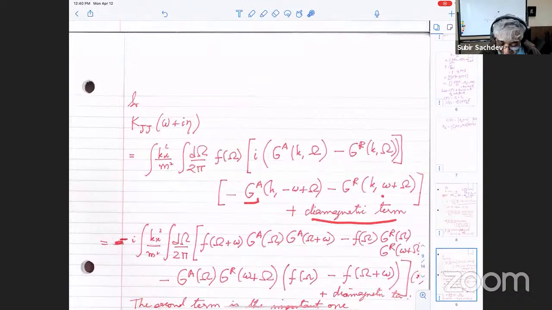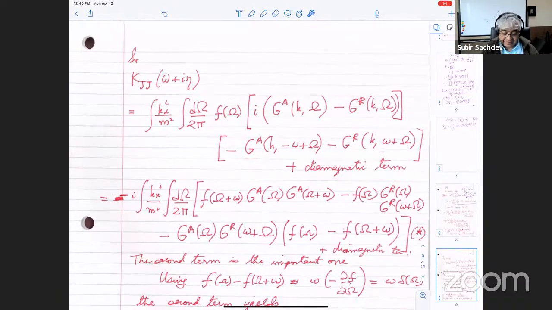And to say nothing about the diamagnetic term. And so after all of that, this is then the final expression you get in terms of Fermi functions. And then you get these rather complicated expressions that you have to evaluate. Okay. So people do this very carefully. And what it turns out is that all these terms here that don't involve differences of the Fermi function really involve going far from the Fermi level. So the difficulty always is, how do you get the terms far from the Fermi level? You have to treat them very carefully to get the exact cancellation between the paramagnetic and diamagnetic terms. So these terms involve the full Fermi function, so involve things far from the Fermi level, and they are a product of G advanced and G retarded.